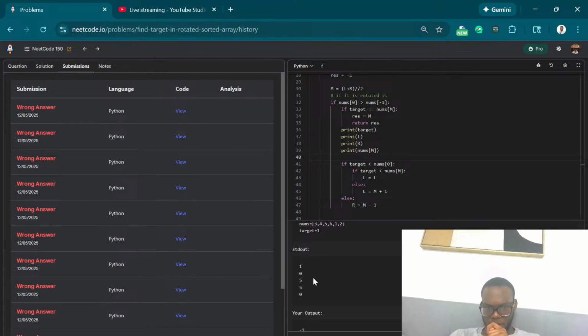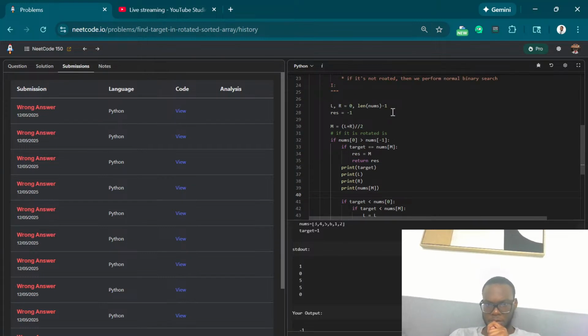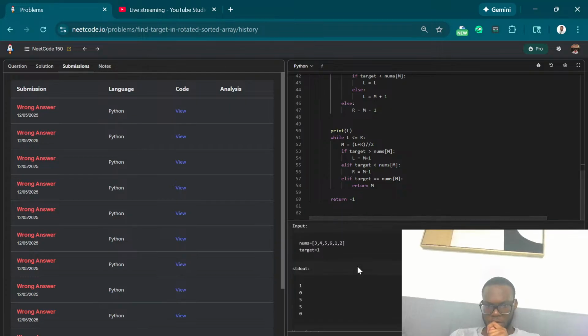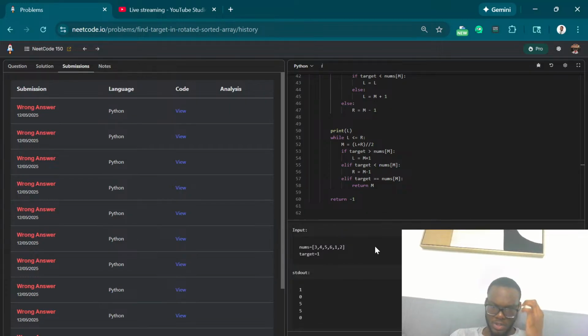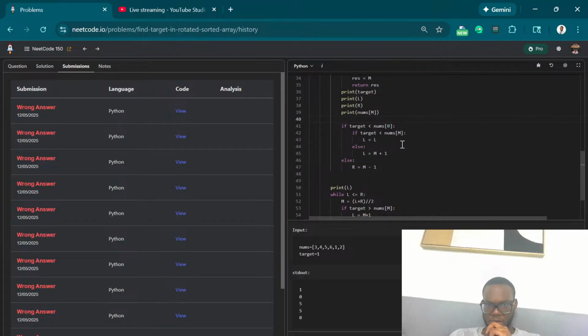Target is 1. L is 9. R is. Because there's 6 numbers up there. Yeah, so yeah.